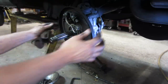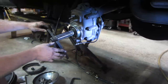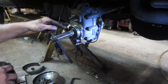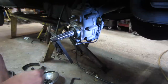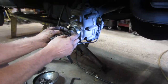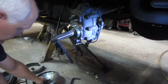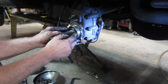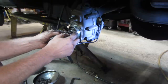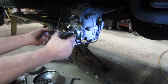All right, so where are we? Can we get this out of our way? There we go, we're in. I think there's a clip right here. Is that just an O-ring? That's just the O-ring, the sealing. Try to keep this stuff in order. Flash washer.